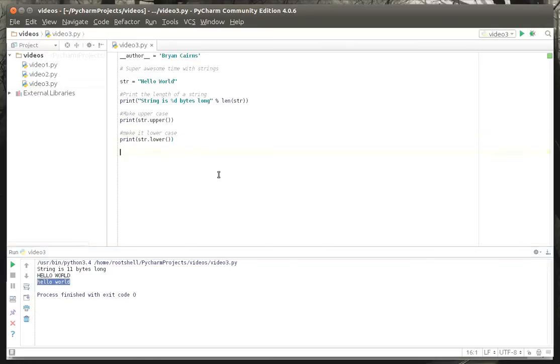And let's have some fun with this. We're going to find the position of a letter. Actually, let's change that to index. We're going to find the index of a letter. Now, what do I mean by index? Think of this as a list. There is 11 bytes in here. The list is zero-based, meaning this is position 0.